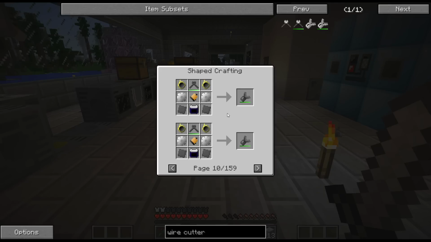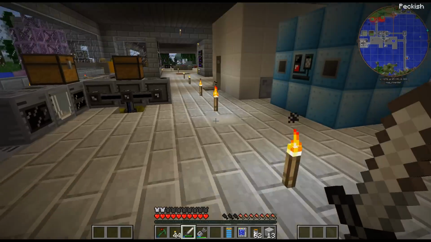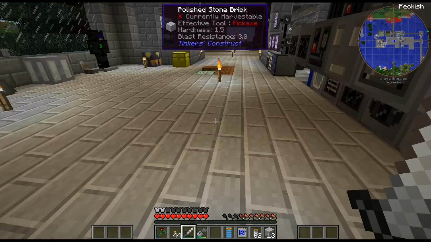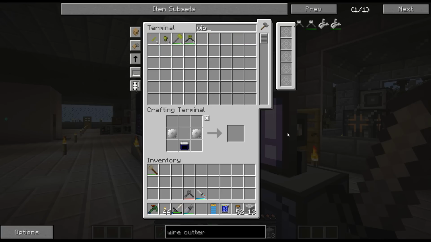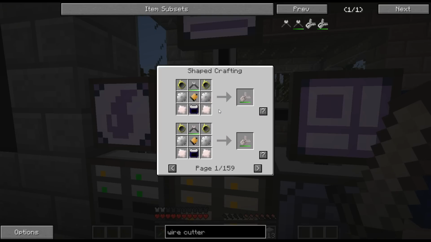Yeah, I'll just do the vibrant alloy there. I got the battery all finished. All right, there we go. Where are you? There you are. Those, that, vibrant. Oh, shoot. Do I need... Oh, I just used the vibrant to craft my wire cutter. Dang it, I was thinking I had enough. So I need 2 more.